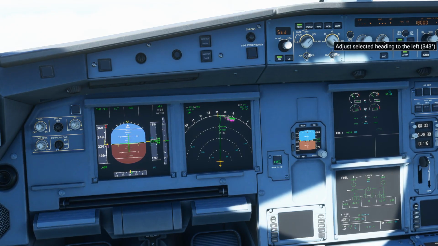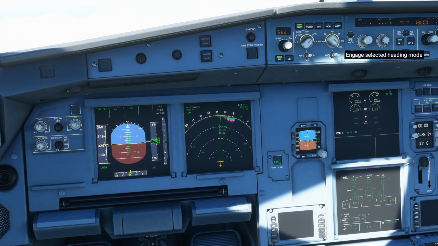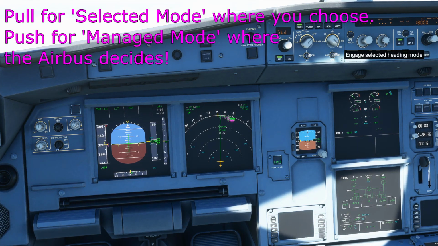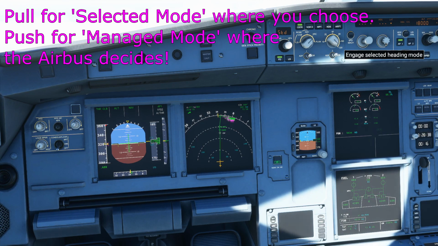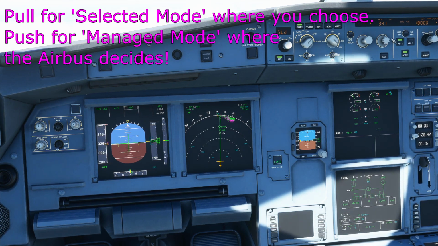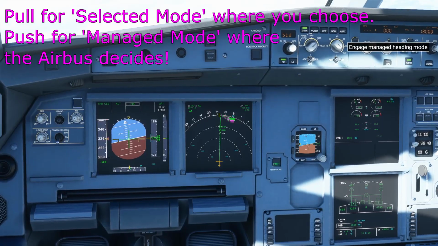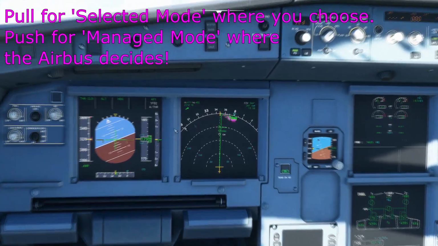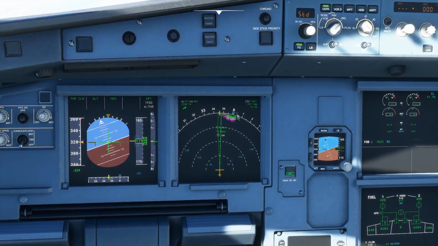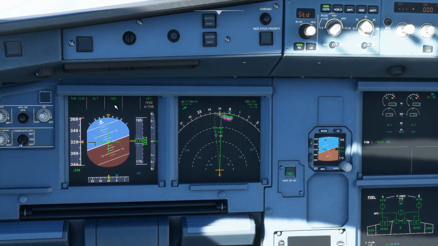So to do that, in the real aircraft, I would pull this switch. So put the arrow down and engage selected. So you'll see a theme here that selected is when you have control, managed is when the Airbus has control. So pull that towards me and it goes into heading, and now it's in a selected heading mode. Now I can wind that round. So if I went to heading north, 360 or 000 heading, and then see the little blue triangle here shows me that's the heading I'm targeting, and the heading mode up here tells me that's what the airplane's going to fly towards.